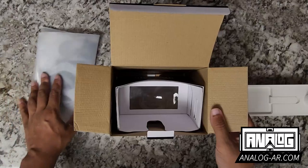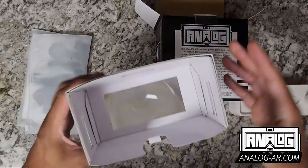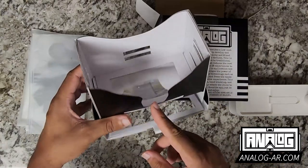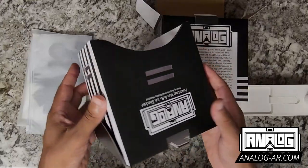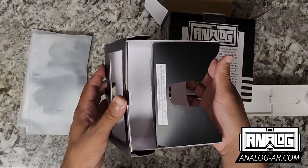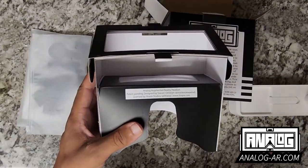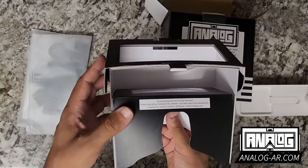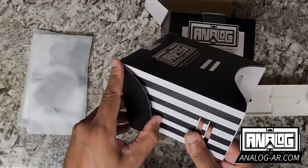So this is the main lens. As you can see there is a ridge for the nose; this is going to be touching the forehead. We have the main part of the body, the side, the other side, and the bottom — again with that acknowledgement of the creator and the licensing information, just in case anybody wanted to know a little bit more about it.